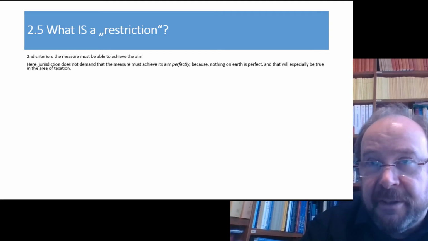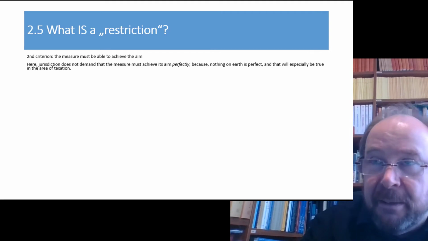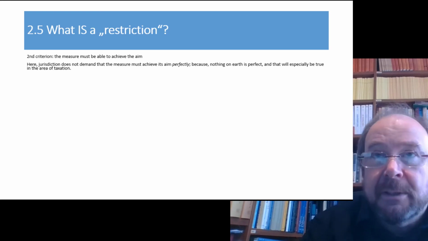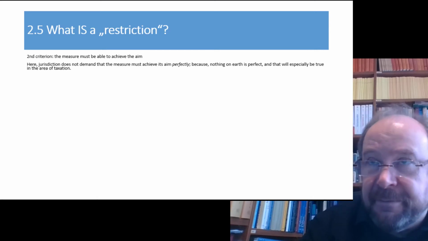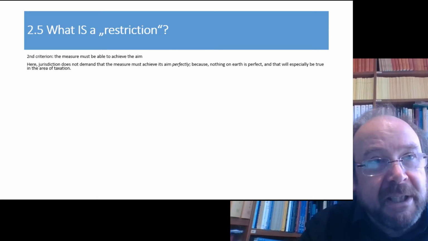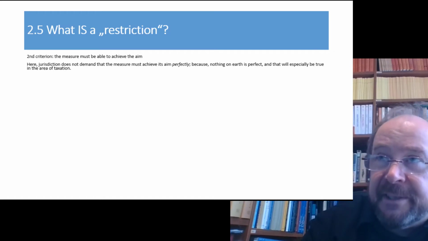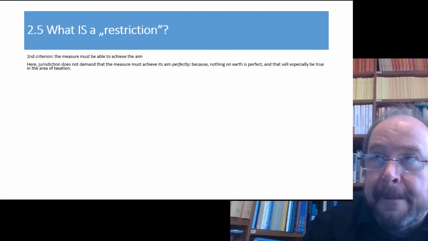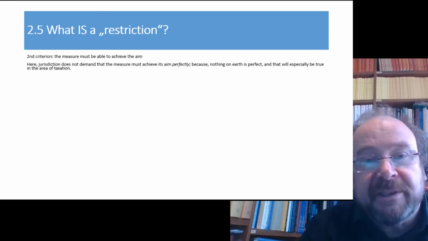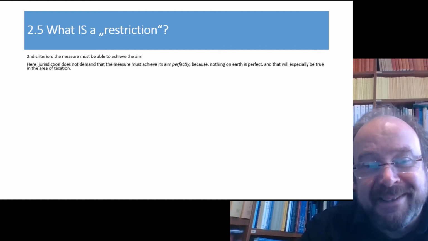Okay, the measure doesn't have any impact on the aim, but this was our aim. And well, you said legitimate aim is sufficient, so we had a legitimate aim. Okay, not everything has good quality. We accept that our measure had a bad quality. It completely misses the aim, but it's legitimate. So this way you could justify everything, and that's clear that the second criterion must be tested.